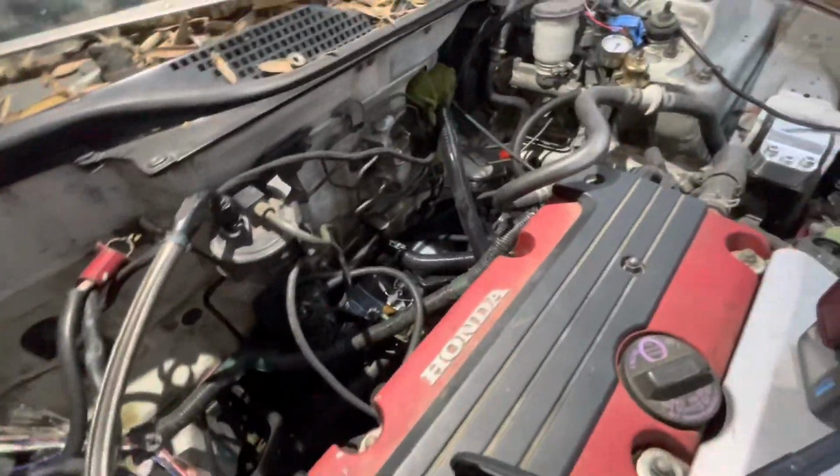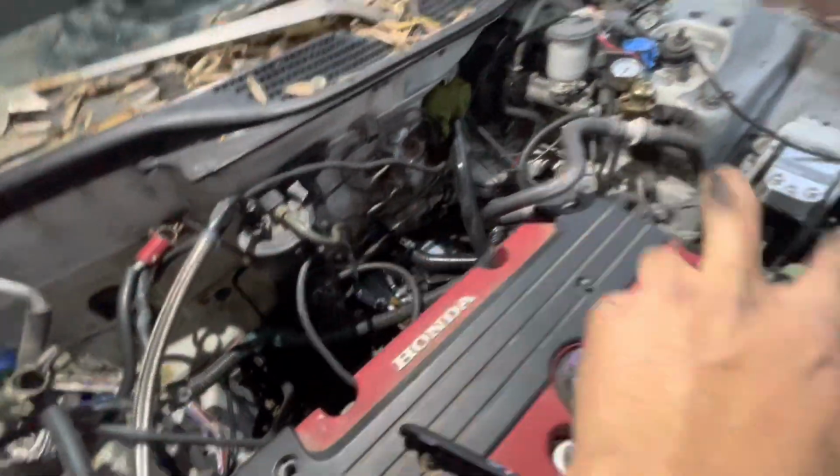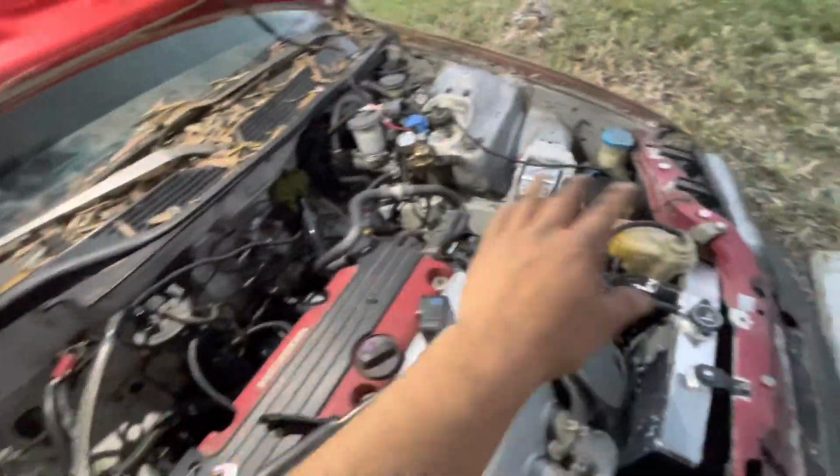I kind of wasted a bit of time, but I ended up swapping out the bolts from the mounts. I had those on the bottom and I swapped them out. So that took a bit of time, but officially the bolts are in the correct spots. And we're back, and we're gonna continue working on the radiator hose.